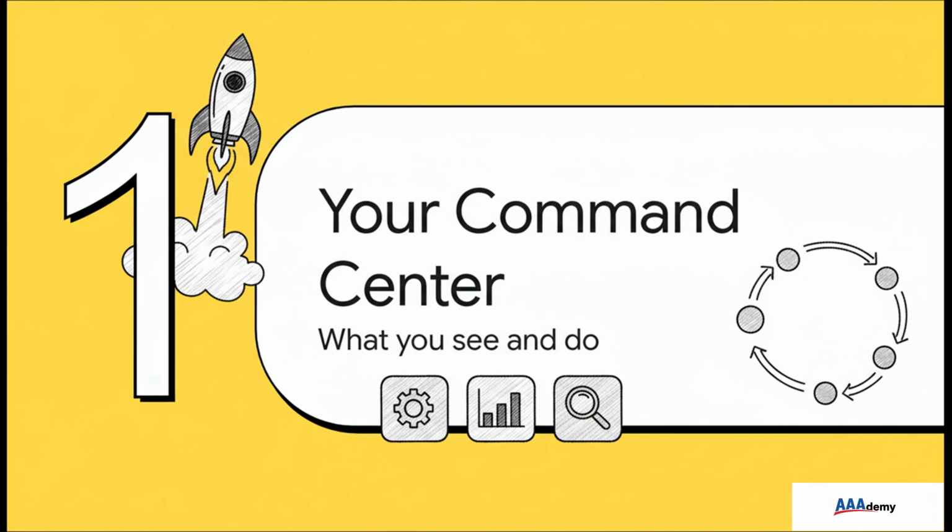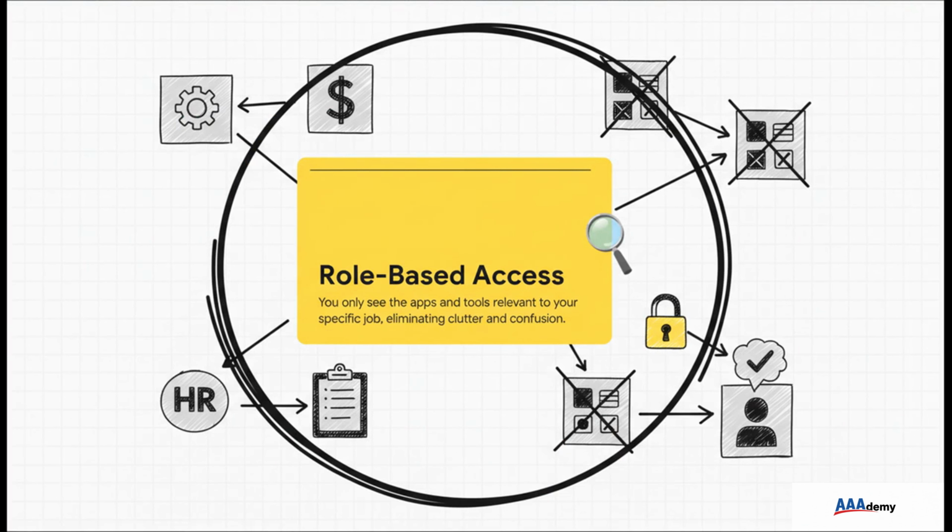So let's take a quick tour from your point of view. I want you to stop thinking of this as some rigid system and start thinking of it as your personal command center. Honestly, it's a lot like the home screen on your smartphone. The real secret sauce here is something called role-based access. What that means in plain English is that the system already knows who you are and what your job is. So it only shows you the apps and the tools you actually need. All that other noise, it's just gone.